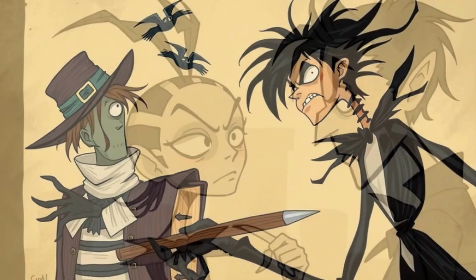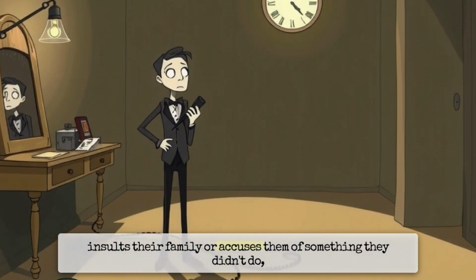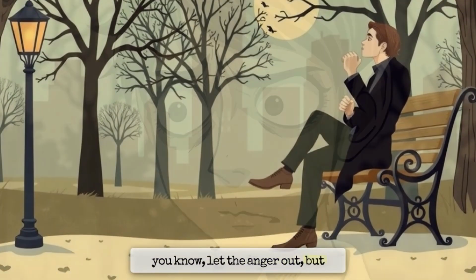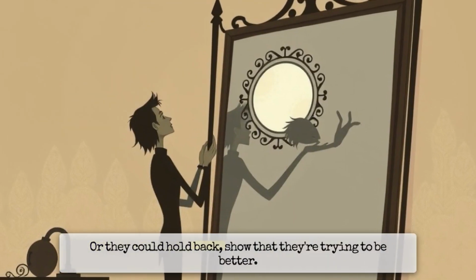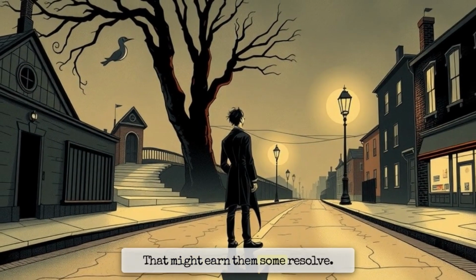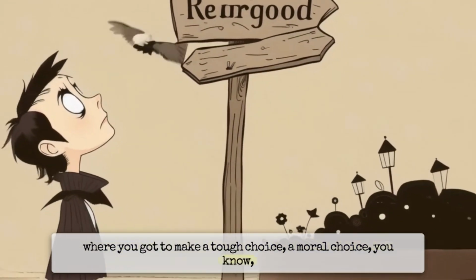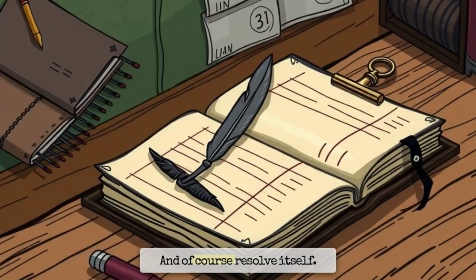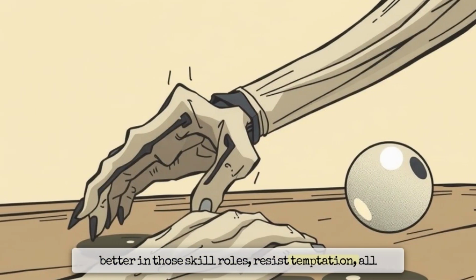Give me an example. Let's say your character has a bad temper. Someone insults their family or accuses them of something they didn't do. They could explode, let the anger out, but that might cost them some resolve and make the situation worse. Or they could hold back, show that they're trying to be better. Yeah. That might earn them some resolve. Right. It creates these moments where you have to make a tough choice, a moral choice. It makes the characters feel more real and their choices matter more. And of course, resolve itself, you spend it to do better in those skill rolls, resist temptation, all that.